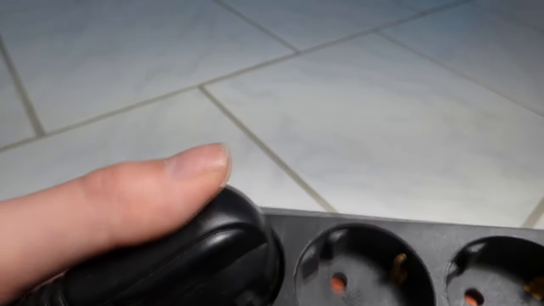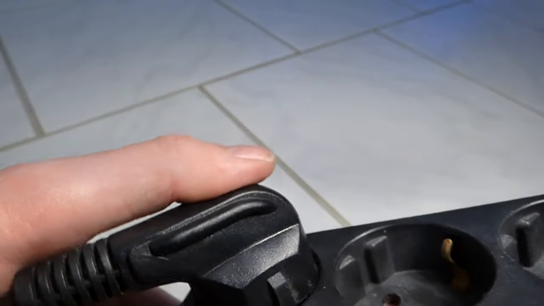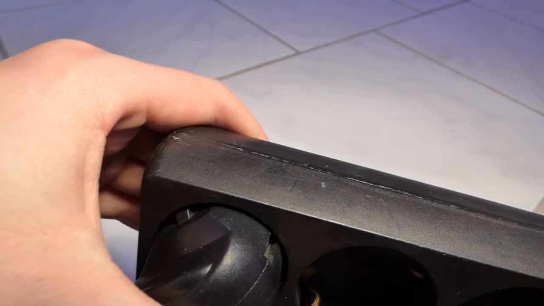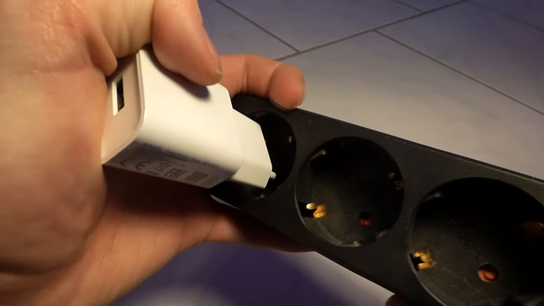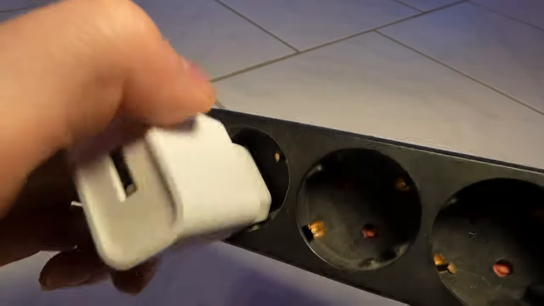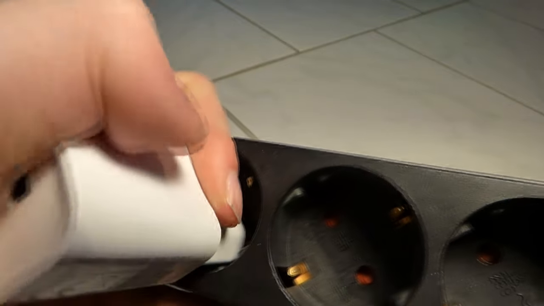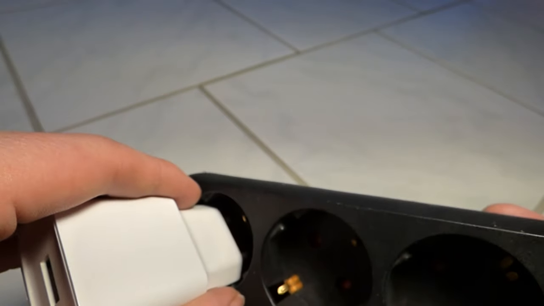Now, it hasn't even made contact yet. It hasn't even broken through the child protection, but you can no longer touch the prongs. So as soon as it's in there, there's no chance for you to touch the prongs. Same thing with the Europlug. You could technically break through the child protection, and then have the prongs exposed, and try to squeeze your finger there, but only the plastic part is exposed right there. There's absolutely no way for you to get your fingers in there, because it's only the plastic part that is exposed at the moment.